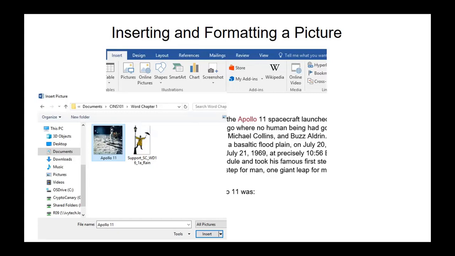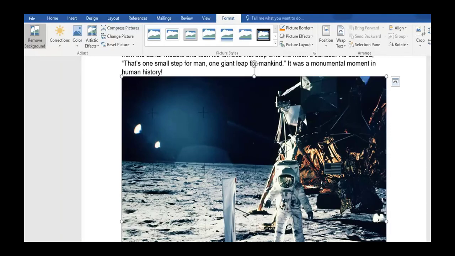Select the image, click the Insert button in the Insert Picture dialog box, and the picture will be inserted at the insertion point in the document that you created. So if we select the Apollo 11 picture here, it's going to be inserted right after the exclamation point in human history, as that's where I placed my insertion point. Very simple, and it gets created.